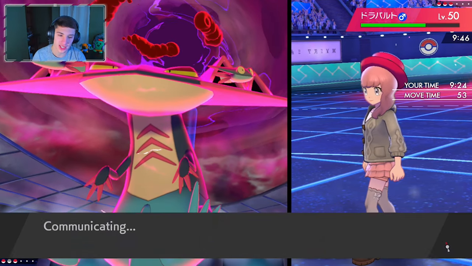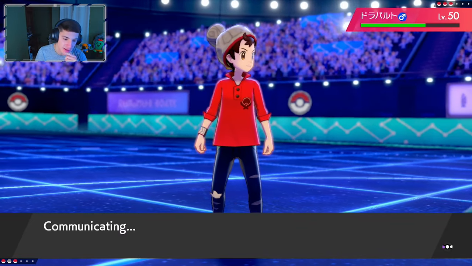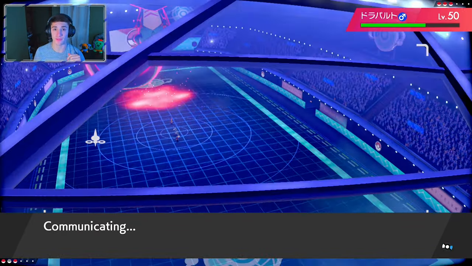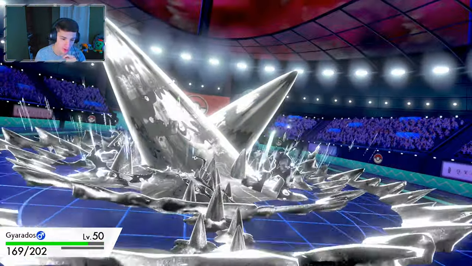But we're actually going to roll out with an Ice Fang, praying to get a nice little freeze. Yo, if we can get a freeze off here, I know he can eat up a hit. No doubt in my mind he can eat up a hit. But that Dragapult's going to outspeed. Dragapult is one of the fastest Pokemon within this game. So there it goes. Going to use a Max Steelspike. We'll be able to eat that up, no problem.